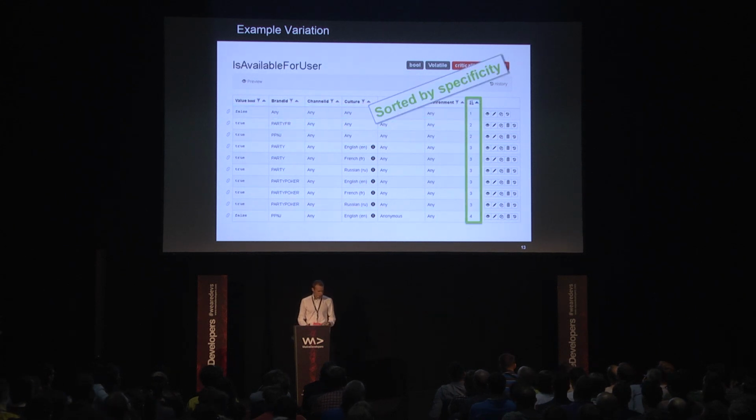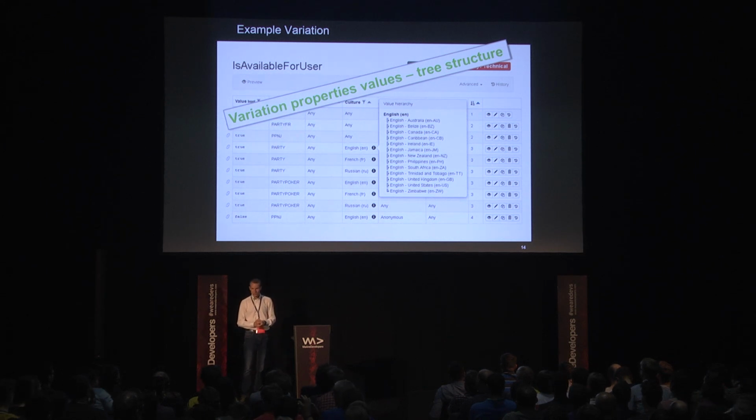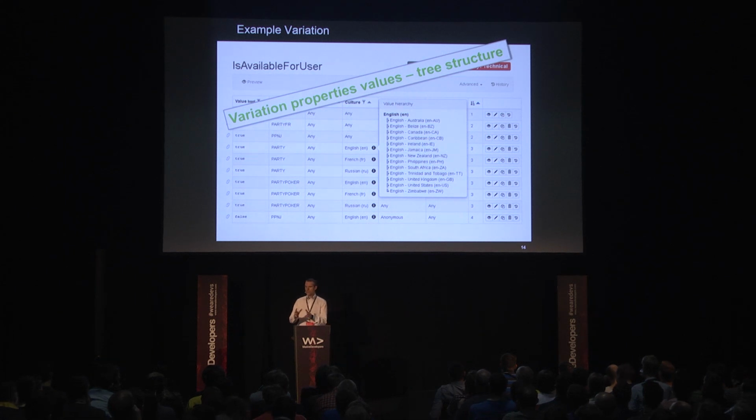Of course, the values you see here are sorted by specificity. What's also interesting was when we implemented the first version and handed it to users. I mean, this was some kind of agile project, of course. We found out that the things that we want to vary by, like the culture, might not be just flat lists. So for the culture, we found we want to be able to vary by one culture explicitly, but also by the parent, like English here and English Jamaica. So you could vary by both if you want.